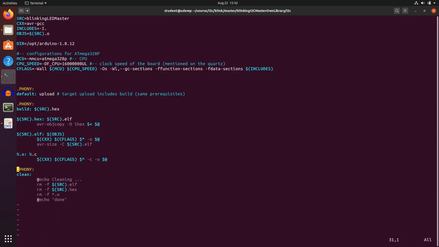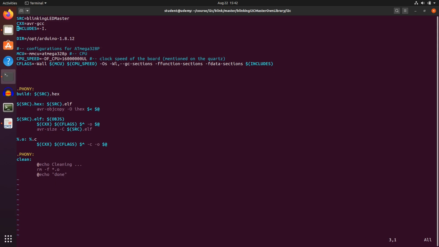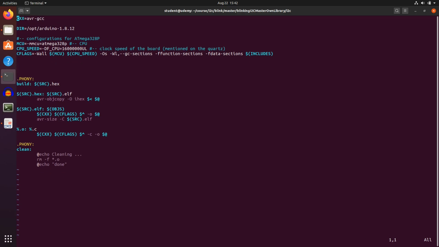I don't create an executable nor hex file. What I also don't have are objects. I don't have the includes, and I don't have these kind of sources. Let me remove this. Okay.